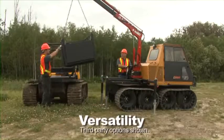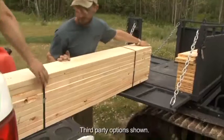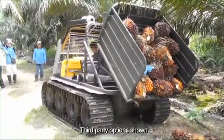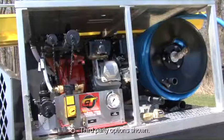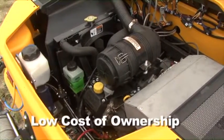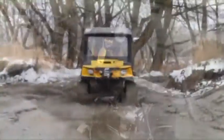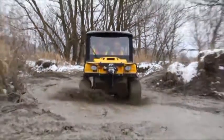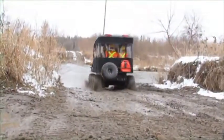Like other Argo vehicles, the Argo XTI features an adaptable rear platform for the mounting of specialized equipment, such as quick change dump or cargo boxes, spraying equipment, drills, cranes, or fire and rescue solutions. The Kohler engine comes with a limited 3-year engine warranty. The patent-pending Admiral triple differential transmission reduces driveline stress, resulting in a low-maintenance off-road machine currently not available on the market at this price level.